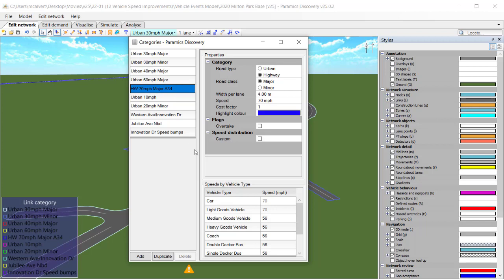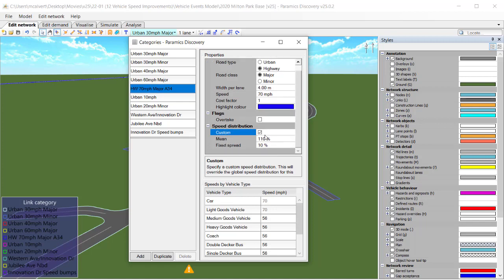So by default, you will have a variation in the speed distribution by lane on highway links. But if you customize it, you will use effectively the same method that you would then use on urban links, having a mean value and then a fixed spread that applies to the whole highway link irrespective of what lane you're in. We've done some tests on this and this works really well actually, because although we're using the same mean and fixed spread for all the lanes on a highway link, you do actually get a spread into the outside lanes of higher speeds and higher spread as well.